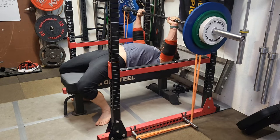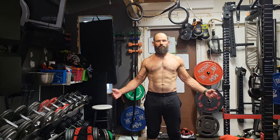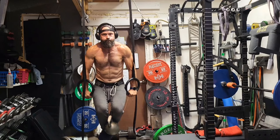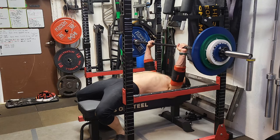Six sets of three — felt like my form got tighter as I went, so I was super happy about that. Now switching gears: guess my body fat percentage. I'm going to make a video on why I think everyone should get abs at some point in their life. I was doing some quick googling to see what body fat percentage you need to be at to see abs, and I came across AthleanX. It kind of made me laugh — at 13 to 15%, it said a guy may look pretty lean but just can't quite see abs yet, and muscle definition will also be slightly less visible.